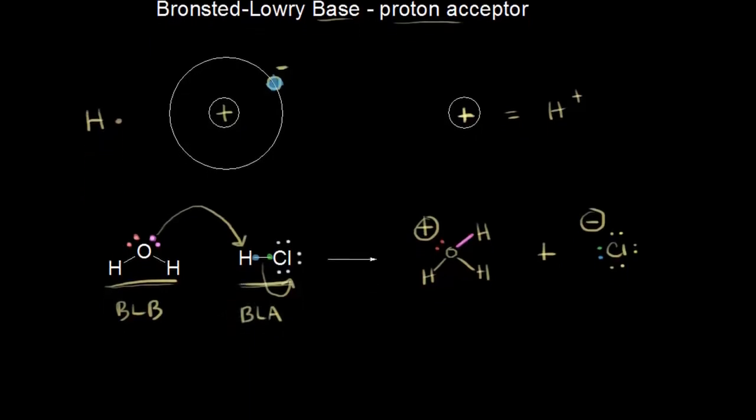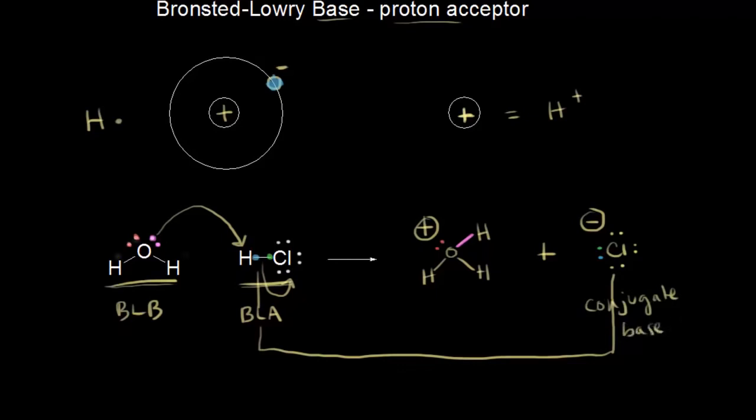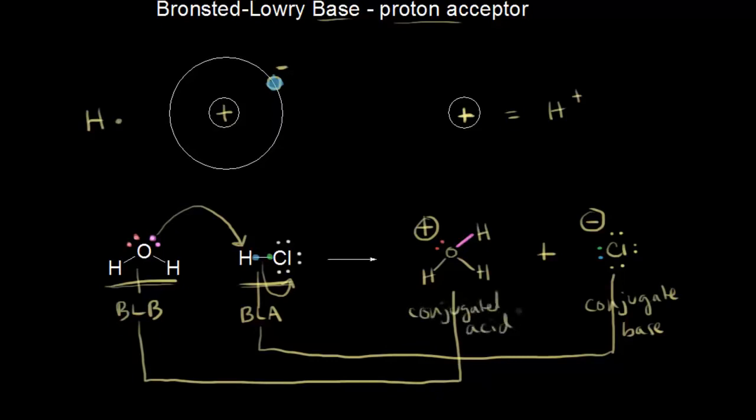So let's go ahead and identify conjugate acid-base pairs here. So if HCl is our Bronsted-Lowry acid, I could think about its conjugate base over here would be the chloride anion. So this would be the conjugate base over here. All right, so H2O was our Bronsted-Lowry base, and then over here we can find its conjugate acid. That's H3O+. So this would be the conjugate acid over here. So when you're looking for conjugate acid-base pairs, you're looking for one proton difference. So H2O and H3O+ are a conjugate acid-base pair, and HCl and Cl- are a conjugate acid-base pair. And if we look at what we have on the right here, we're now saying H3O+ is an acid and Cl- is a base.